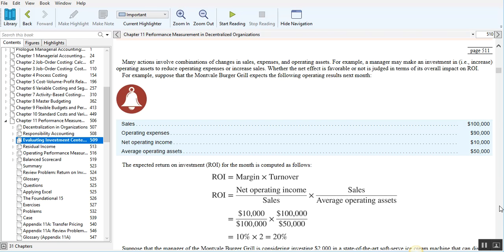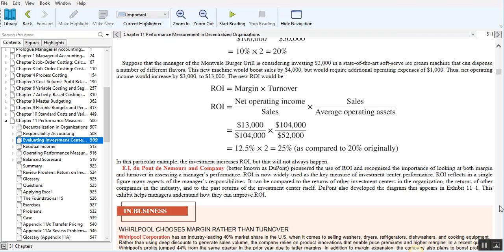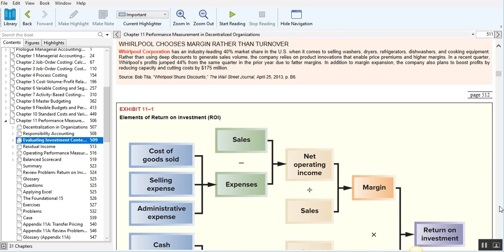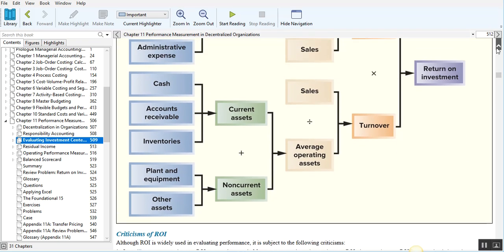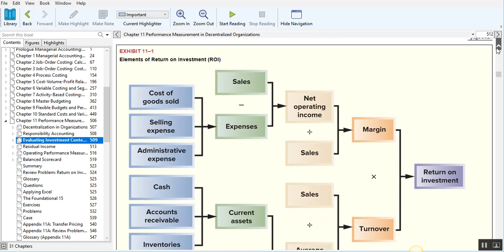DuPont, when analyzing return on investment, elaborated on the expansion of return on investment into these two subcomponents of margin and turnover as ways to further analyze it. Other than just looking at the percentage itself, you can look at its components and decide how they match up to goals that the company has. I handed this out in class; it's a diagram of the DuPont model.